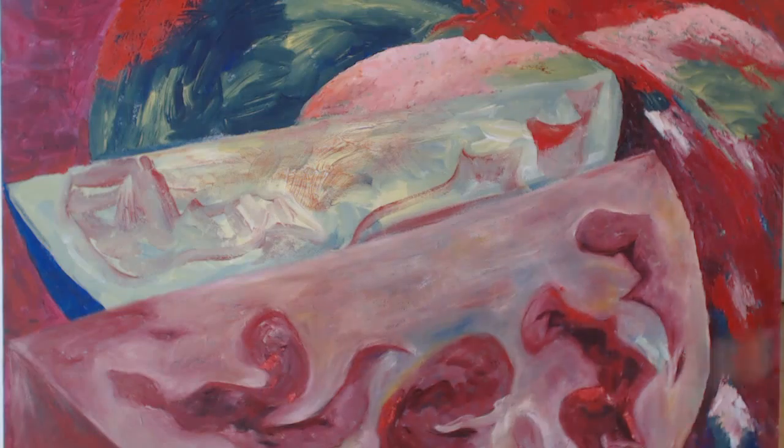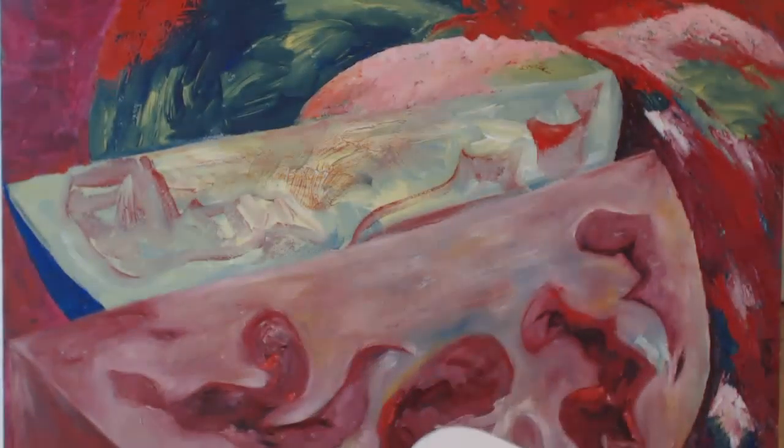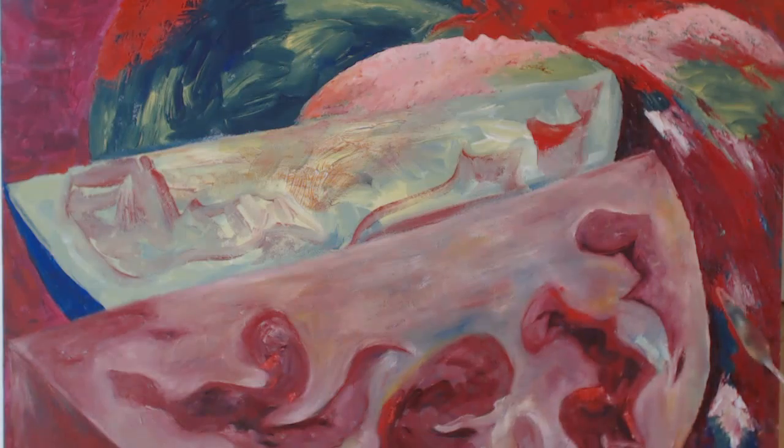Now, I've done some work since I turned off the video camera, and I'm working through some issues. Over here, I'm using basically all of the reds on my palette, and I'm using sap green to darken those, even in the case of alizarin crimson, which I've used over here for my shadow colors. But I'm sort of interspersing some little highlight colors here and there. And as I go along, I'll be making decisions, and maybe even after I have finished the painting, I'll have some issues I have to deal with along the way.